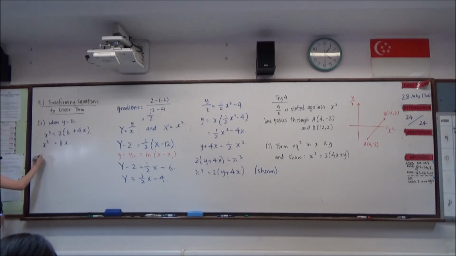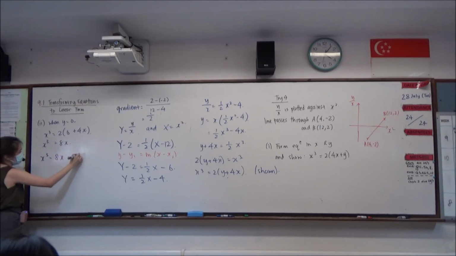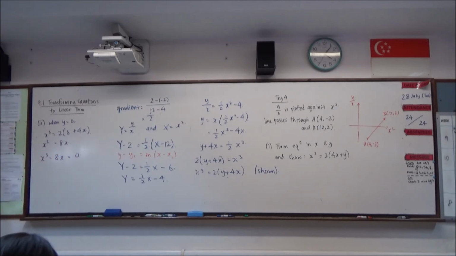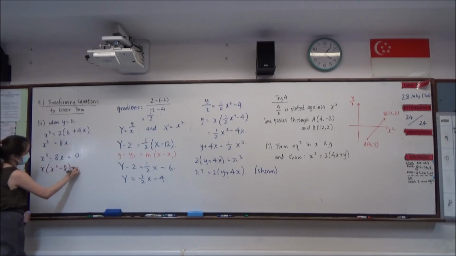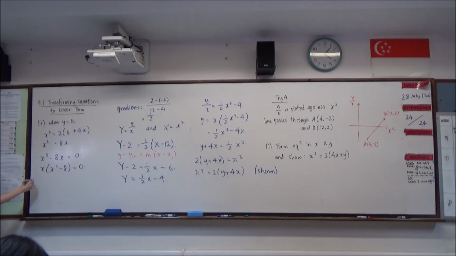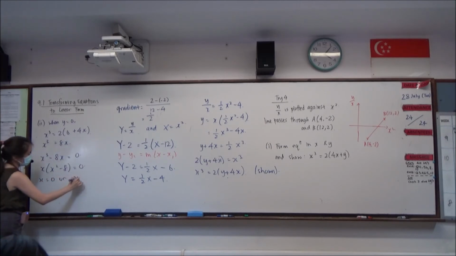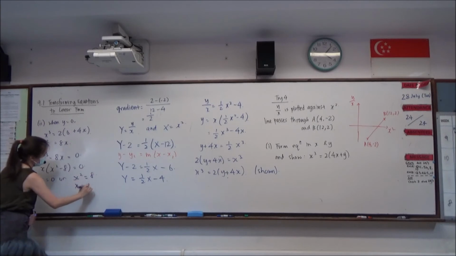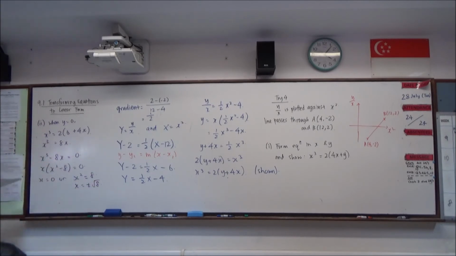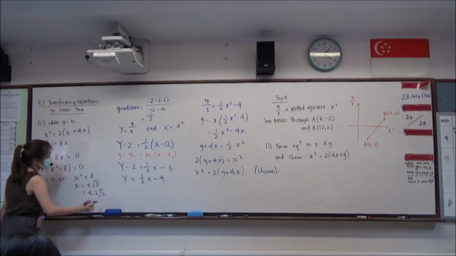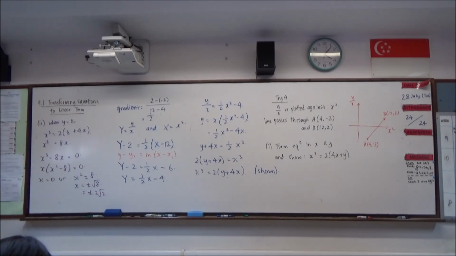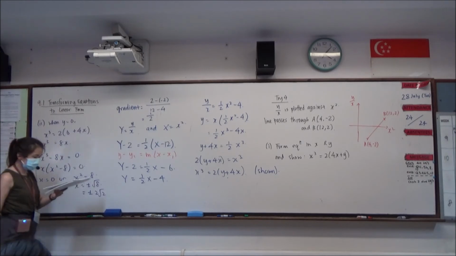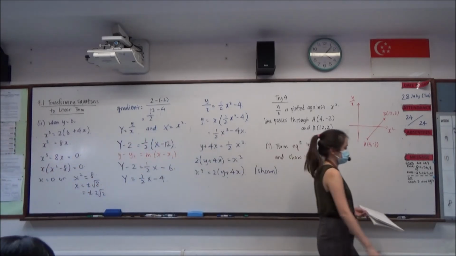So what we need to do is factorization. We need to be very careful whenever we divide things. We cannot divide by unknowns, variables. So I factorize out, and I notice that x will be equal to 0 or x squared equals 8. So x will be equal to plus or minus square root 8, and if you want to simplify that surd, we can, and that will be 2 square root 2. But I can simply tell you that x equals 0 is not possible.